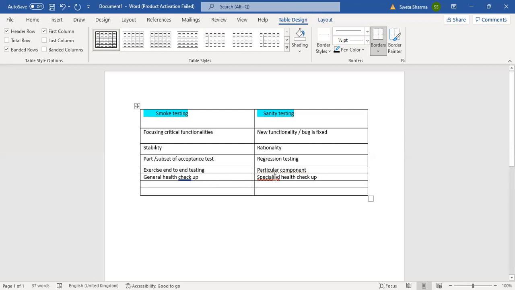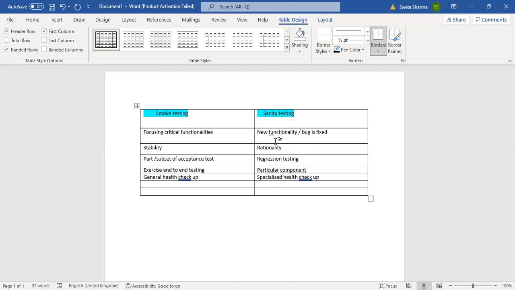In case of sanity, as we are only focusing on particular components, we can say it's a specialized health checkup. We are much more focused on the particular component. So it's more of a specialized kind of thing, we can say.